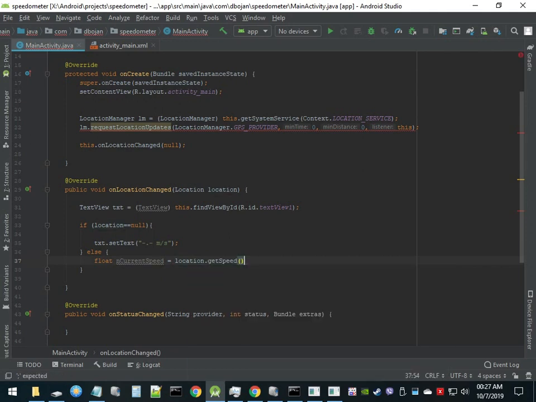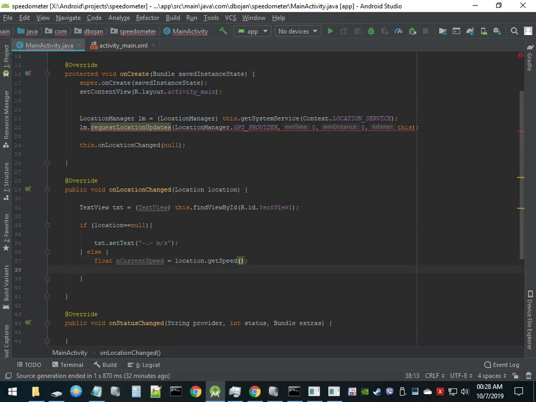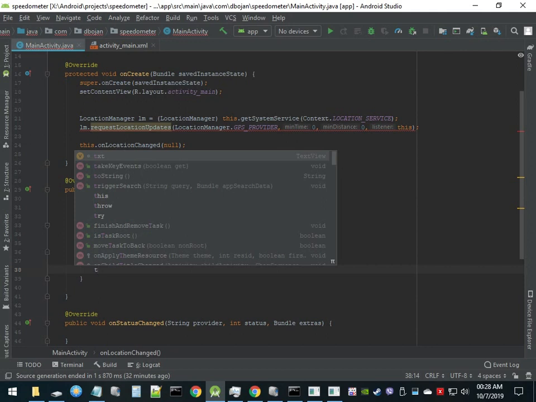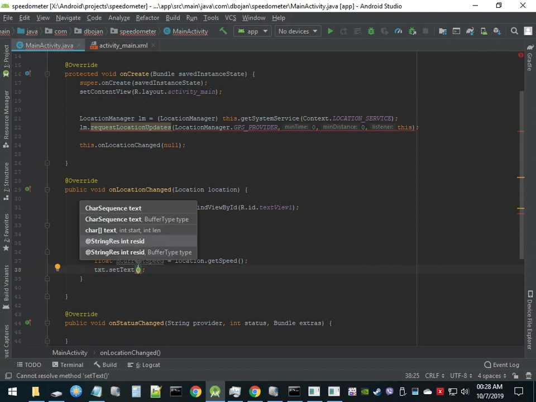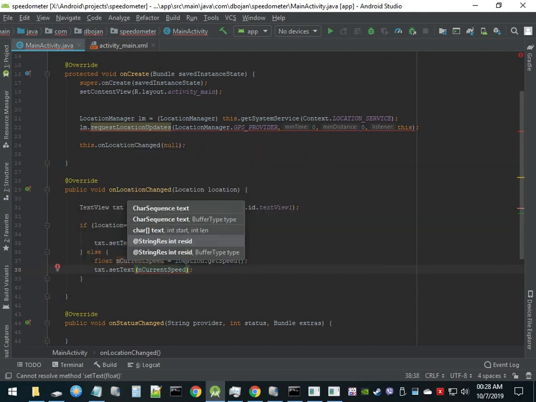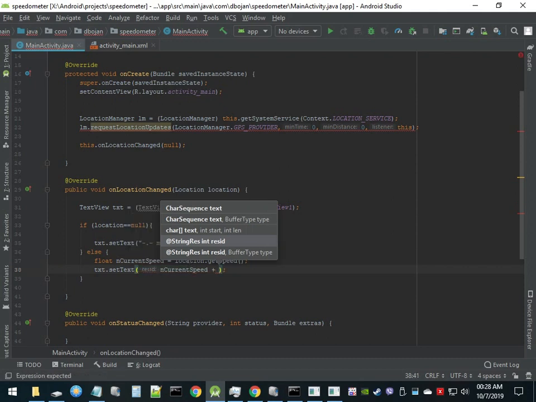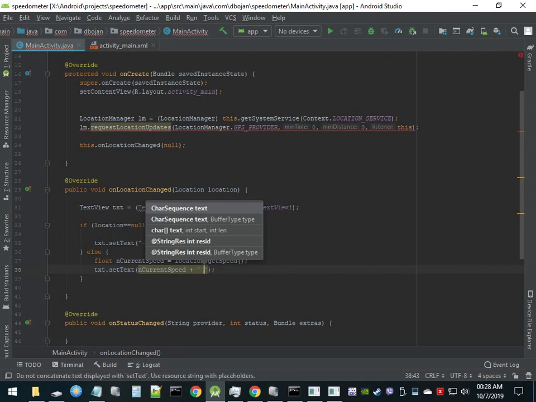Although some people say that get speed is not very accurate, but we're gonna try and use it here. We're gonna set it to the value current speed plus space meter per second.